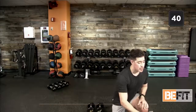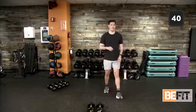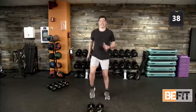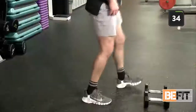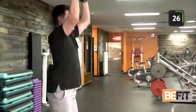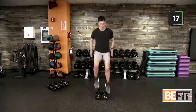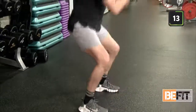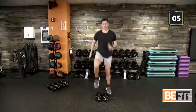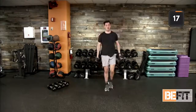Starting off with movement one — 10 high knees and two dumbbell squat presses. Coming up in 10 seconds. Up in five, four, three, two, one — here we go! Count those 10 high knees for me. After that, grab our dumbbells, front racking, going down to a squat into a nice strong neutral grip overhead press. Then right back into that second rep of the squat to press. Reset, all the way down, keep that chest up, back into 10 high knees. Forty seconds in the books.